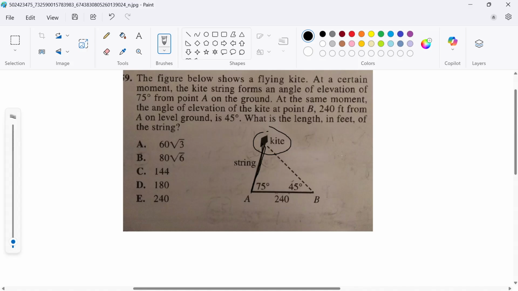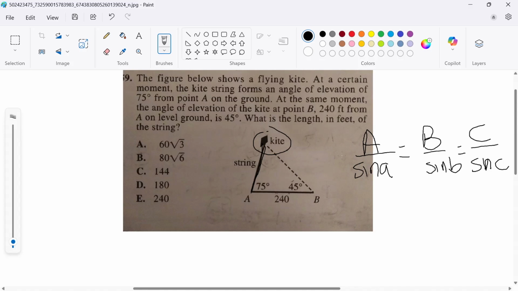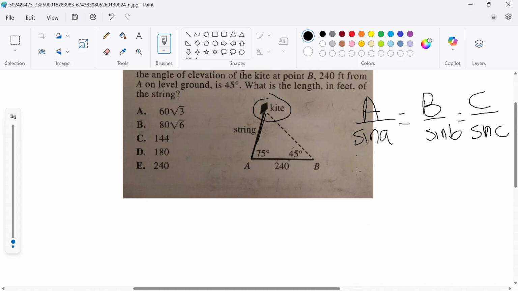So this is a job for the law of sines. The law of sines is, and the big letters are side lengths and little letters are angles, A over the sine of the angle opposite it equals a side, I'll call it B, over the sine of the angle opposite it, equals big C over sine of the angle opposite it. Normally, if I'm going to be looking for angles, I'll put the sines on top. So sine A over A equals sine B over B equals sine C over C. But in this case, the question asks for the length of one of the sides, so I'll put the side lengths on top.